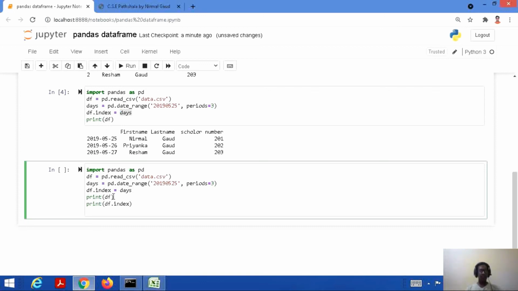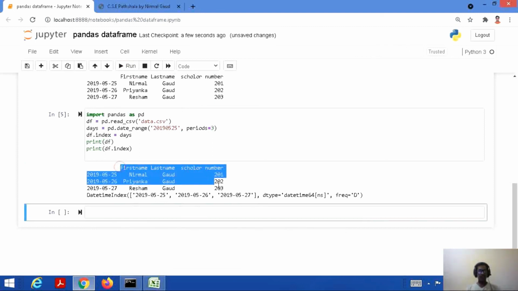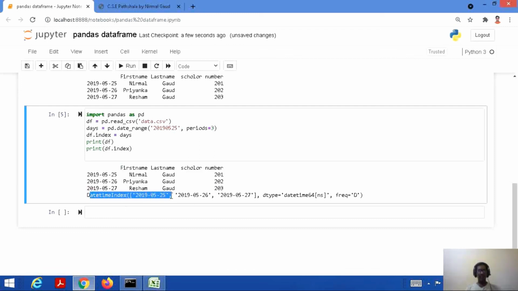Then we are printing the value of df, that means the complete table, and then we are printing the value of the indices also, that is df.index. So let's save this code and run it. So here it is. This is the complete table which we printed in the above example also, and this is the date.